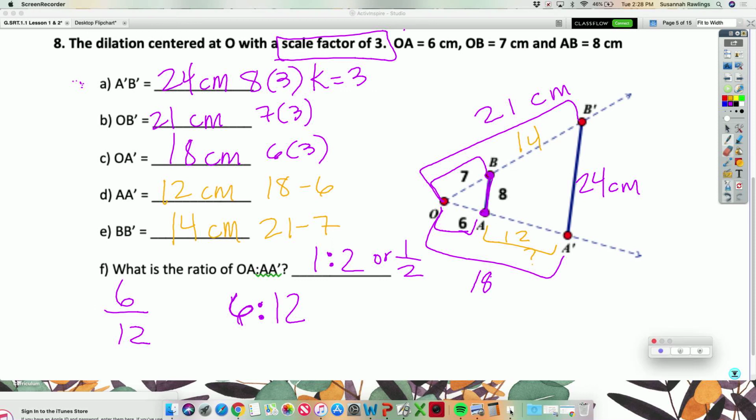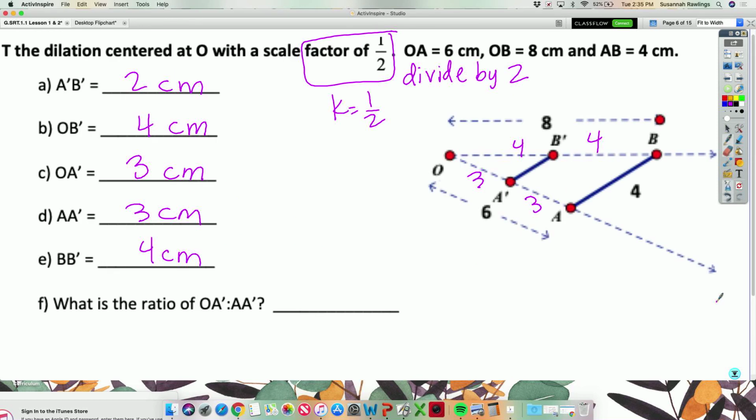Okay, I'll pause for questions, and then you can try the next one on your own. Well, you tell me, what's the scale factor of the next one? 1/2, so what is it? Dividing. Yeah, we're dividing, or it's a reduction. Okay, so these are your answers for a scale factor of 1/2. You just took half of everything. And then what did we find as our ratio of OA prime to A prime? 1 to 1. Yeah, so 3 to 3 we would simplify to 1 to 1. Okay, so this is not a scale factor here. This is just asking you for the ratio between these two segments.